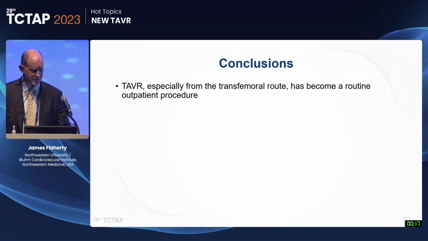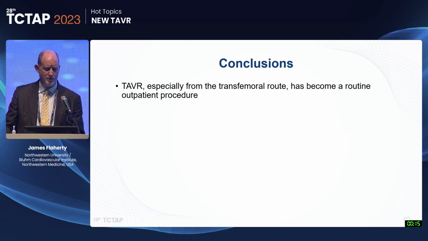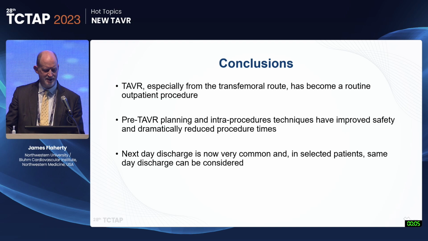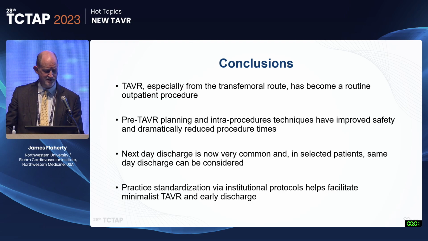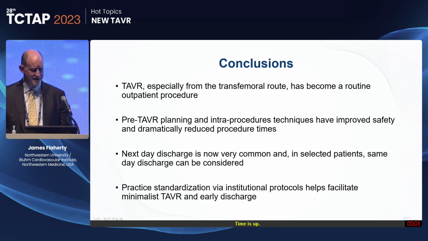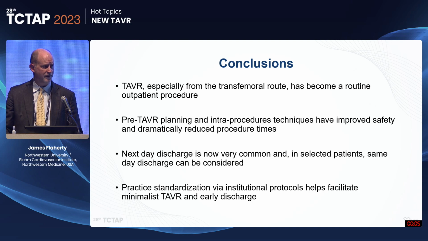So in conclusion, TAVR, especially from the transfemoral route, has become a routine outpatient procedure for most patients. Pre-TAVR planning and interprocedural techniques have improved safety and dramatically reduced procedural times. Next-day discharge is now very common, and in select patients, same-day discharge can be considered. Practice standardization via institutional protocol helps facilitate minimalist TAVR and early discharge.